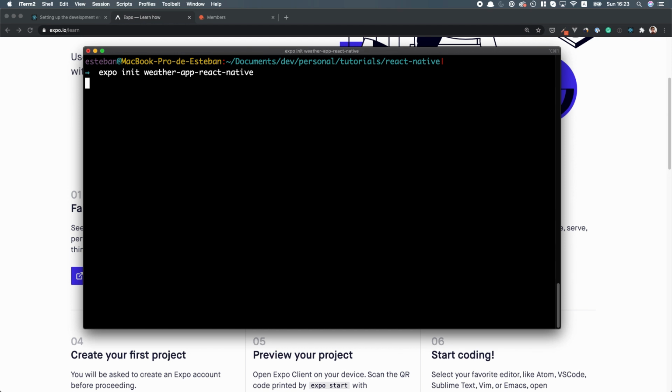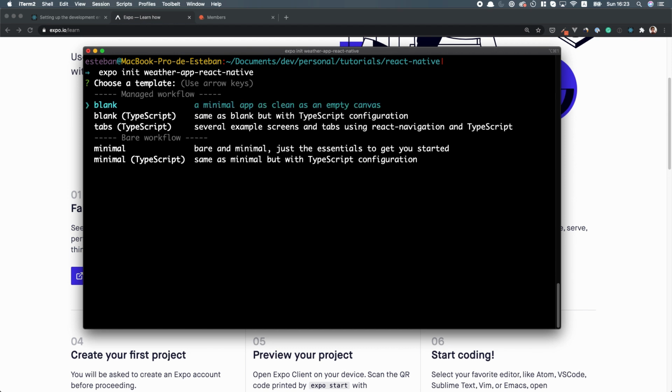Now I can hit enter and it's going to ask me for some options for creating the project. We have the managed workflow and the bare workflow. What we want to use is the managed workflow, because this is the place that has all the tools that we need.